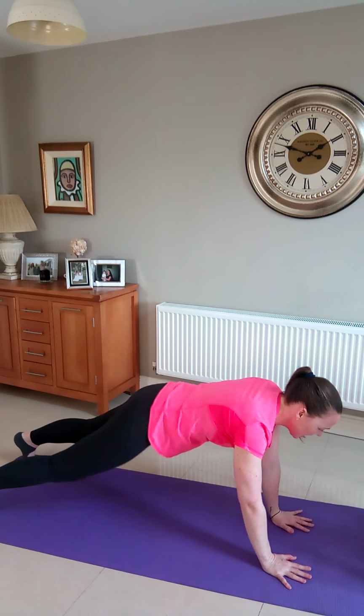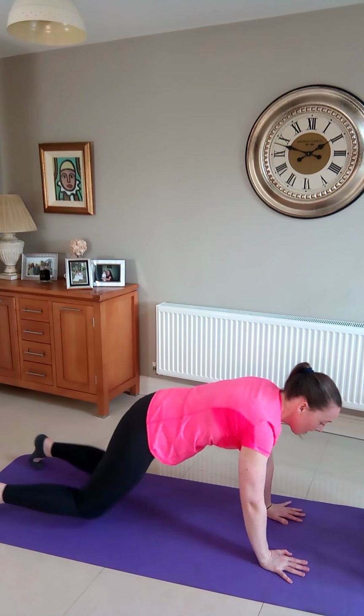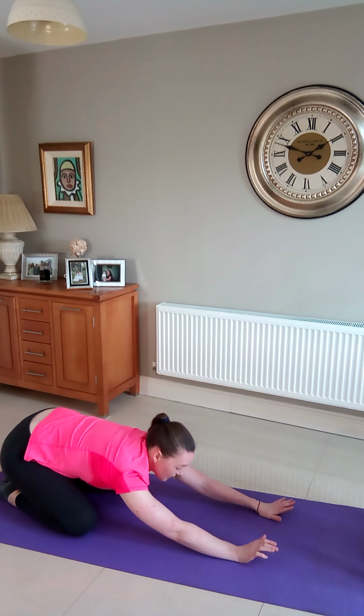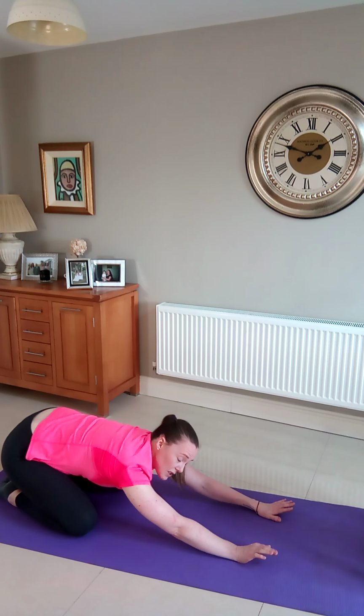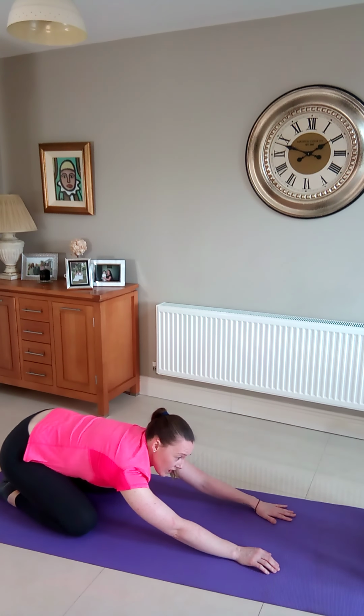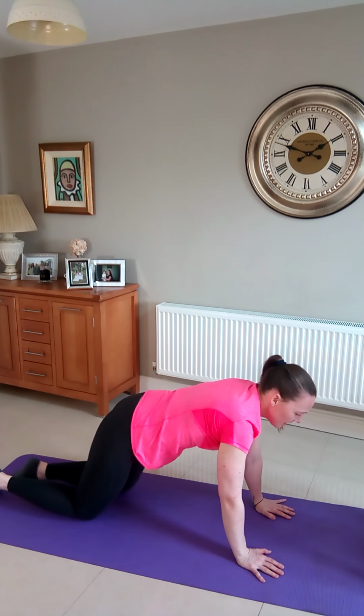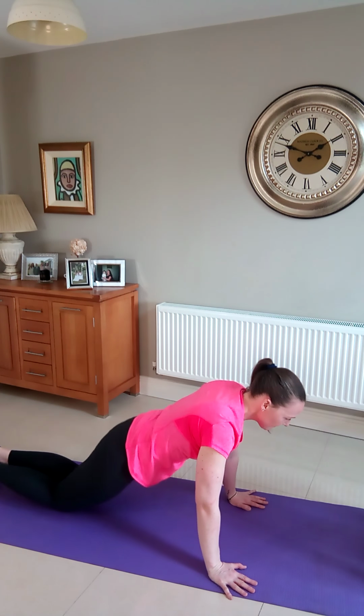8, 7, 6, 5, 4, 3, 2, 1. Rest it out, bring yourself back into shell stretch. If that didn't work or you didn't feel like it was for you, hold it in a plank, either a full one with the knees above floor or keep it with the knees on the floor. Totally your decision. Okay, so we're going again.